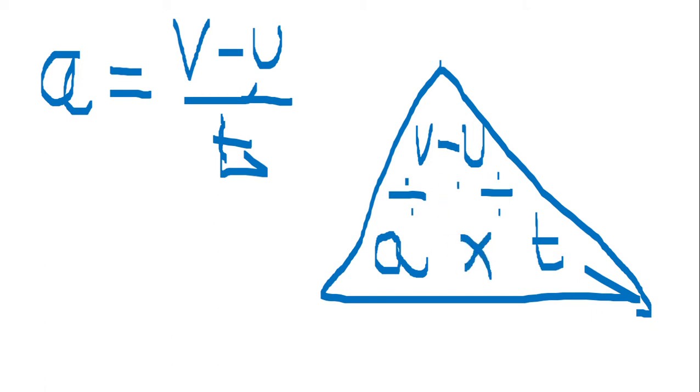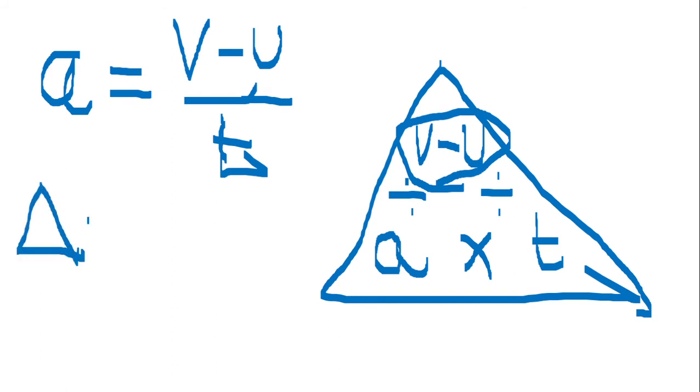So if they ask you what is the change in velocity, that is delta v, you have to multiply the acceleration and time. If they ask you what is the time taken, you have to find the change in velocity and divide the quantity by a. So now let us do that. Now we will take this as delta v, right? v minus u is nothing but delta v. That is, change in velocity is nothing but delta v.